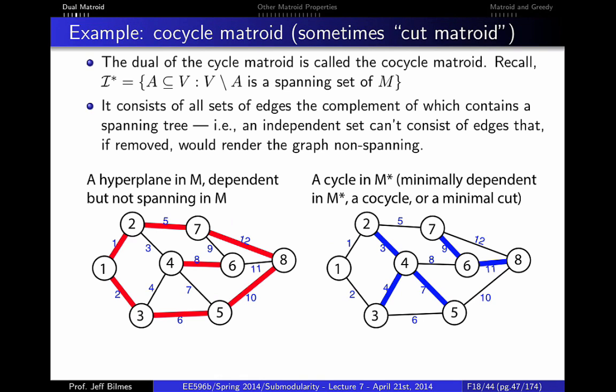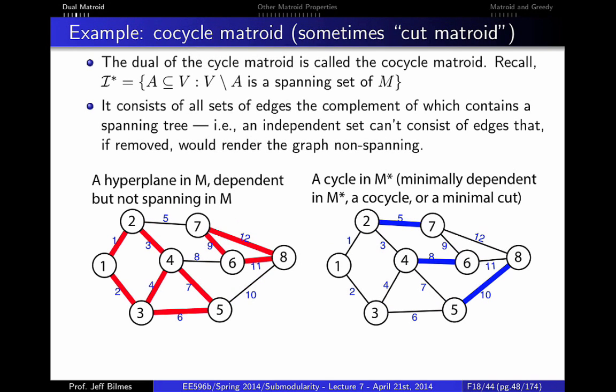In fact, it's a minimally dependent set. So like I said, the dual matroid is a very, very different thing. This is a cycle in the dual, which corresponds to a minimal cut. And here's one other example. So it's a hyperplane in the primal, because it's a closed set of rank 1 less than the rank of the matroid. And on the right-hand side, we've got a cycle in the dual. So these 3 edges correspond to a cycle, which is a minimal cut. So cycles can have very, very different behavior.